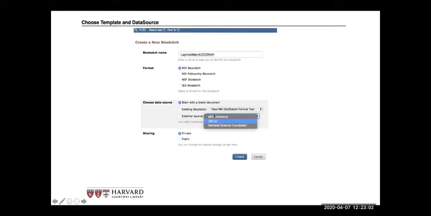And then we can start in a variety of different ways here. We could start completely blank. We could have this blank template and just type in everything manually. Or we could work from a pre-existing BioSketch that we used and change a few fields here and there. I'll show an example of working with an ORCID data source, which would automatically bring in a lot of our ORCID profile information to populate the BioSketch fields where relevant. And then I'll talk a little bit more about the sharing, private and public, in a little while.